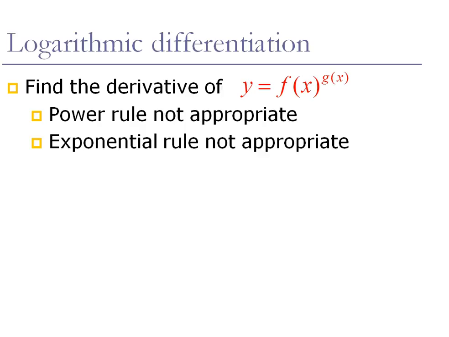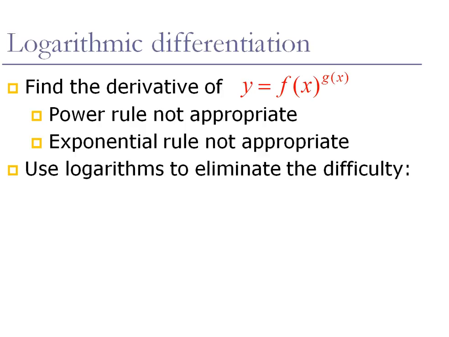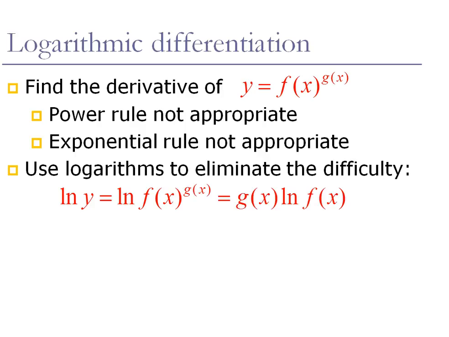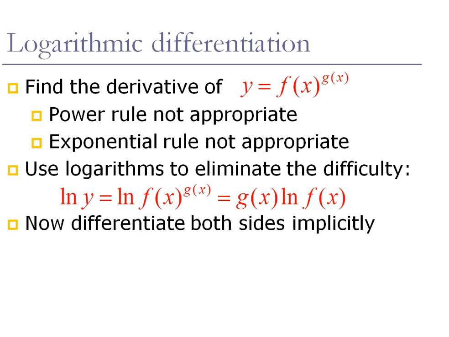But what we can do is get rid of this strange combination by applying logarithms. Remember, one of the properties of logarithms is that by applying logarithms we can actually move an exponent down into a coefficient position. So in other words, if I apply logarithms on both sides, I end up with ln of y equal to ln of f of x to the power g of x, and then now I can take the g of x down. And so now notice that the problem that had us stuck a minute ago has disappeared. We don't have anymore a power with the x both in the base and the exponent. So all we need to do right now is differentiate both sides implicitly, which is something that we can do and we're going to do in a minute.